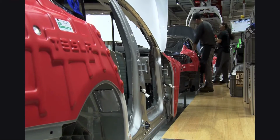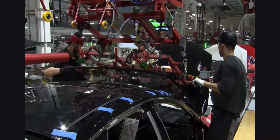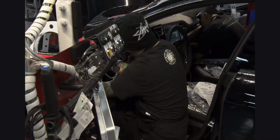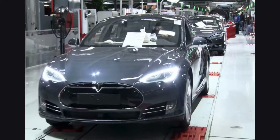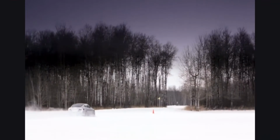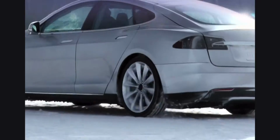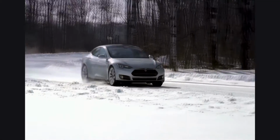As the body shell moves down the line, engineers install the dashboard, windscreen, wheels, seats and doors, all with the kind of efficiency an F1 pit crew would be proud of. Completed cars are driven off the end of the line, ready to hit the road. Unlike petrol engines, electric motors instantly convert electricity into turning force. This car's power-to-weight ratio is too much for your average commute.